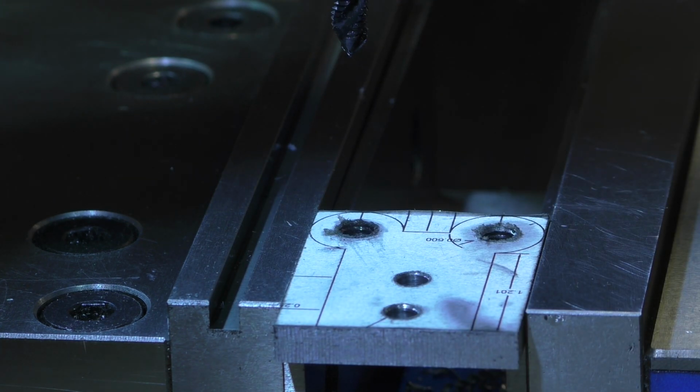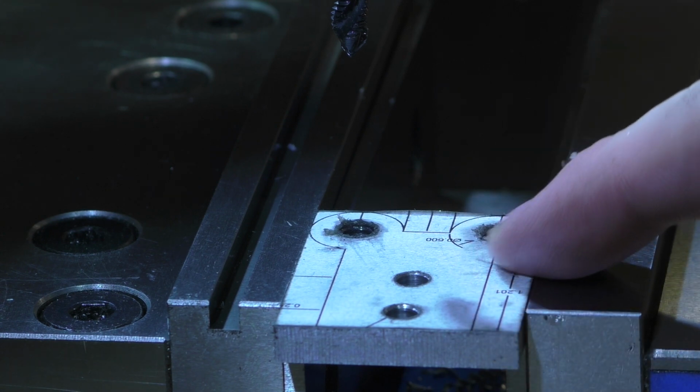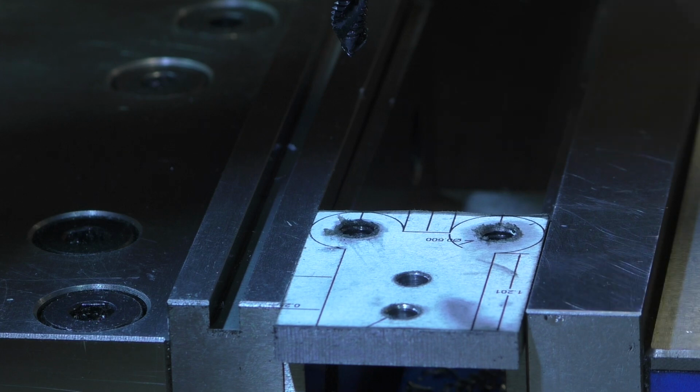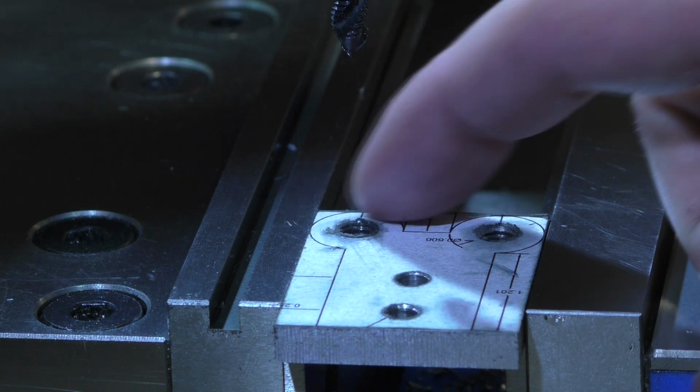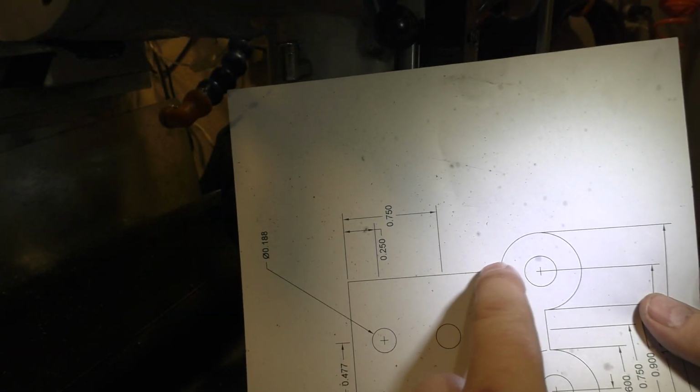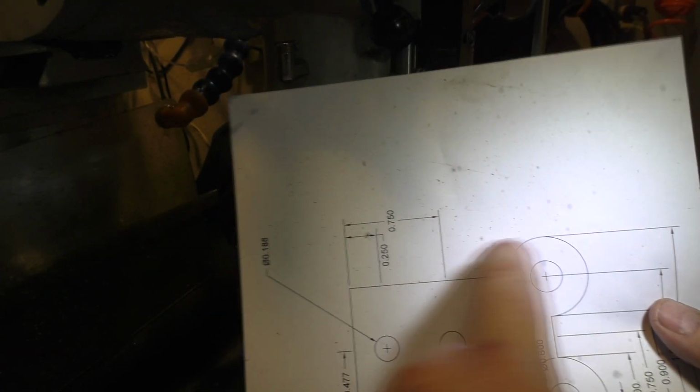Excellent. So now we can move on to removing the meat of the material from both sides here and the center section, and then by hand we're going to remove the material on the circular portions. Next up, we're going to remove the material here that goes up to the horizontal tangent.